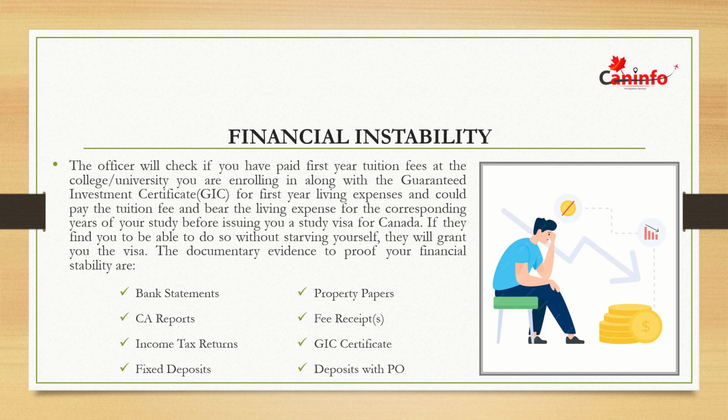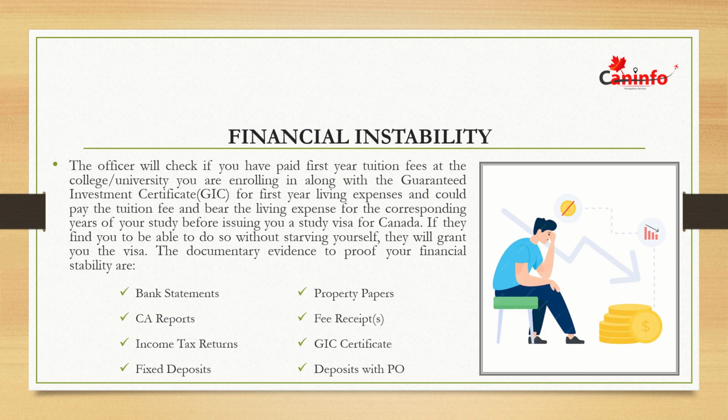And apart from these, you should be able to pay the expenses for the second or coming years, or in simple words, for the remaining duration of your study, you should be able to pay the fees, you should be able to bear the living expenses and all other related expenses. Then only you will get a visa, if you would be able to convince the visa officer that you have a financially strong background, that you would be able to pay for the forthcoming years of your study, and you would be able to bear the expenses of your forthcoming years of study. Then only your visa will be granted, else your visa may get refused.